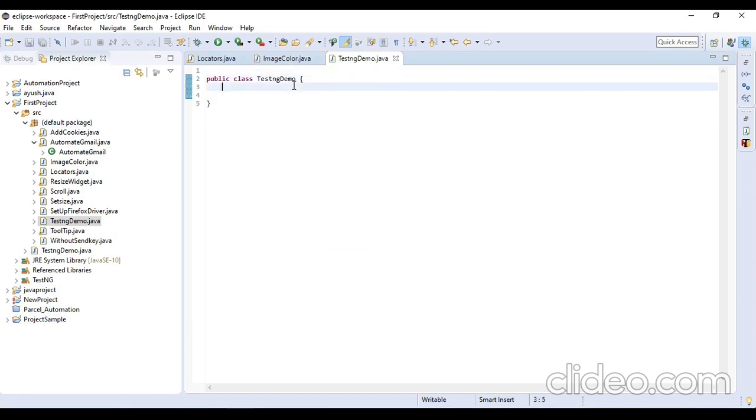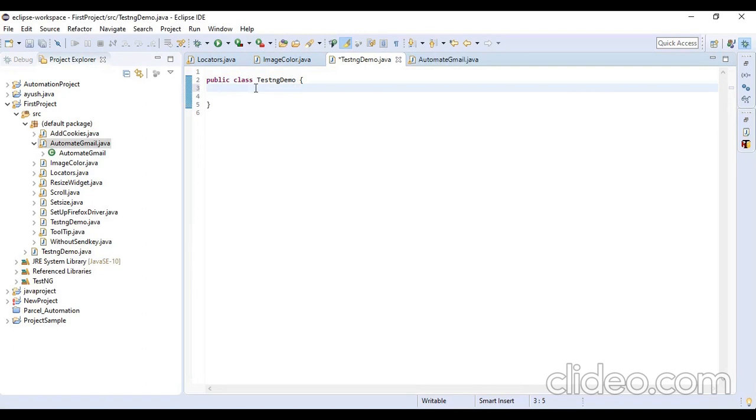So here, you need to write @BeforeTest. In the BeforeTest, you need to mention what you do first of all when you start a program. You need to set the property of ChromeDriver. So that will come in the BeforeTest.